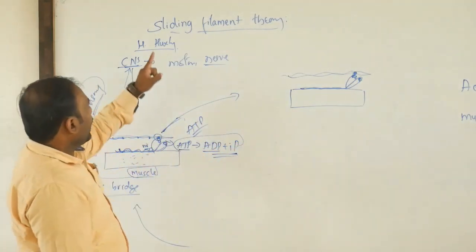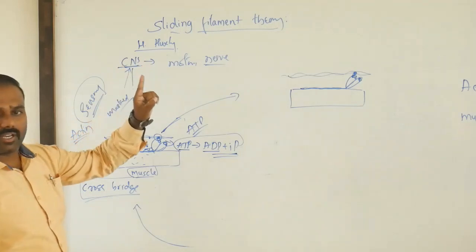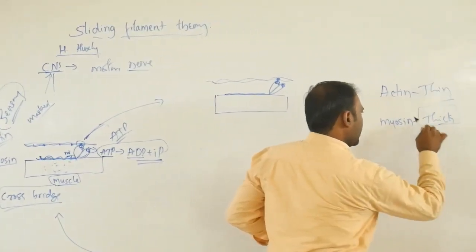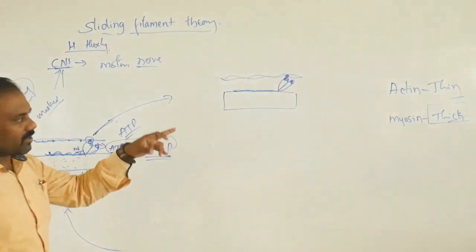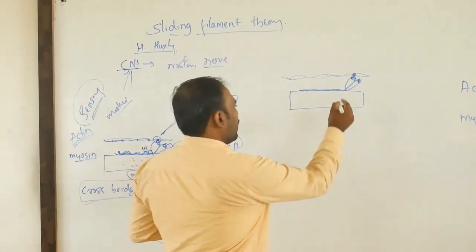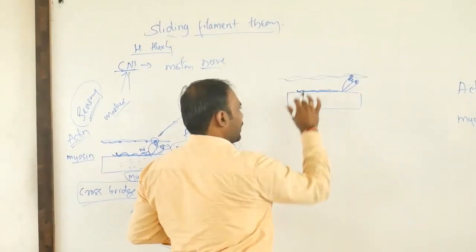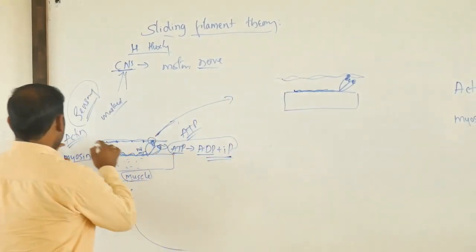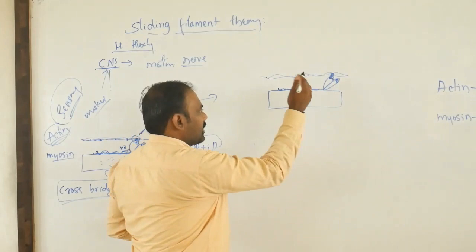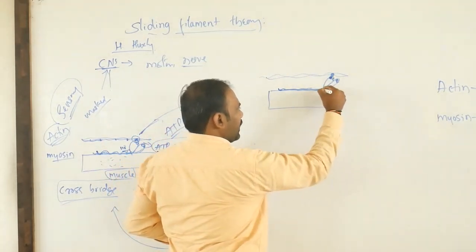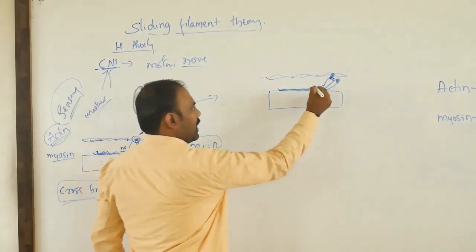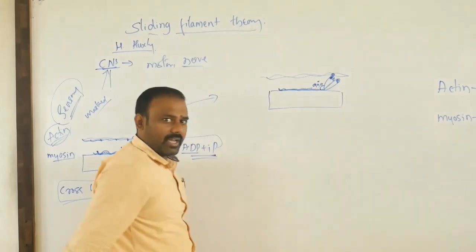According to the sliding filament theory definition, the thin filament makes a cross bridge on the thick filament. Yes or no? There must be binding with the actin as well as the myosin. In the same structure, we have the actin. This actin starts moving, or starts pulling this head part. Imagine an angle of 110 degrees. Now it will become 90 degrees. Yes sir, the angle will be 90 degrees.